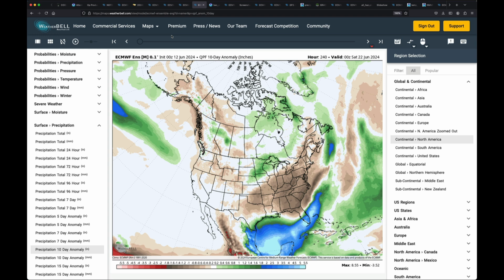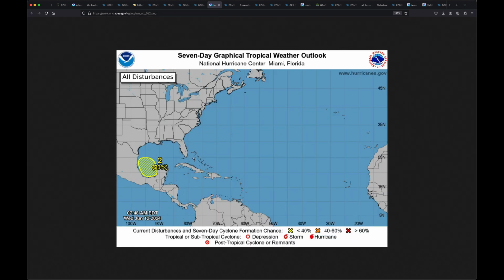The first thing that, of course, jumps off the map here is if we look down at the Gulf of Mexico. I mentioned there's the rainfall expected over the next 5 days or so in Florida, which is expected to wane going out into next week, but I think the focus during that same time will shift over to parts of the Gulf of Mexico. In fact, expecting the development potentially of maybe even a tropical depression or a weak tropical storm. The details on that are unclear this early in the forecast. What is more clear is that a lot of precipitation is coming to parts of eastern Mexico and potentially the Gulf Coast of the U.S., which we'll break down in just a second here.